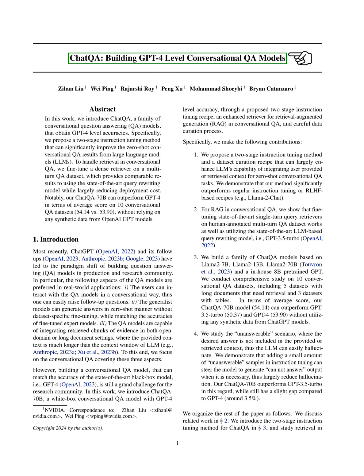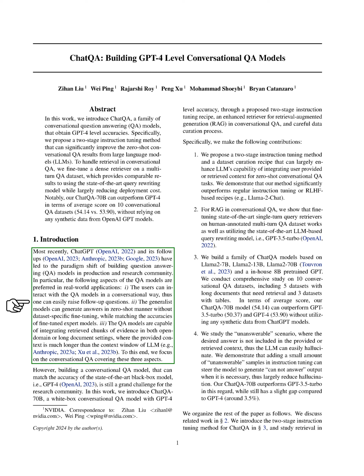Introduction. In recent times, there has been a significant shift in the way question answering (QA) models are built, largely due to the influence of models like ChatGPT. These models are favored in real-world applications for several reasons. Firstly, they allow users to interact in a conversational manner, making it easy to ask follow-up questions.